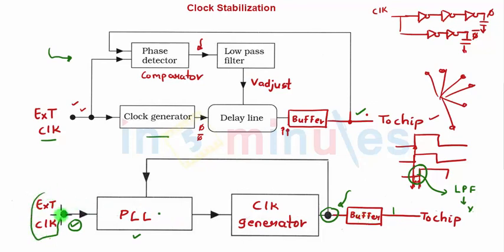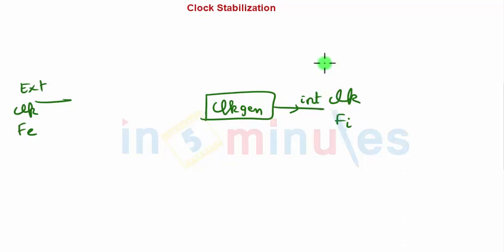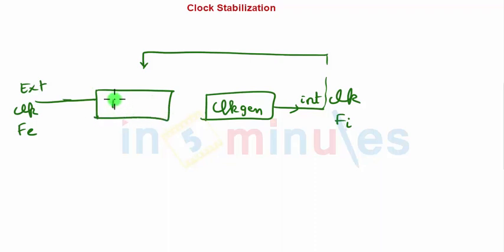It is comparing the external clock with the internally generated clock from here, because this is going through a clock generator, right? So if you see it independently, it's this way. My clock generator, we want to stabilize our clock, right? This is my internal clock. There is some external clock. We want the frequency of this external clock to be equal to the frequency of this internal clock. So we give this to some comparison circuit or comparator circuit. In our case, we are going to give this to PLL, which itself will compare internally through a phase detector circuit or a comparator.